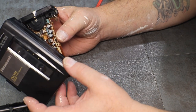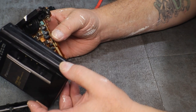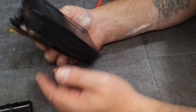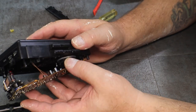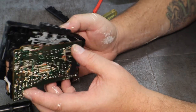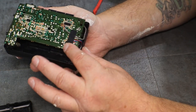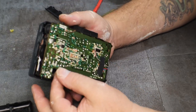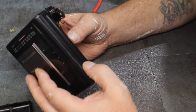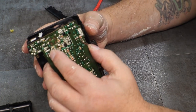I don't see any physical caps that are puking. And we don't have any acid on the board, so it looks like it was caught in time.